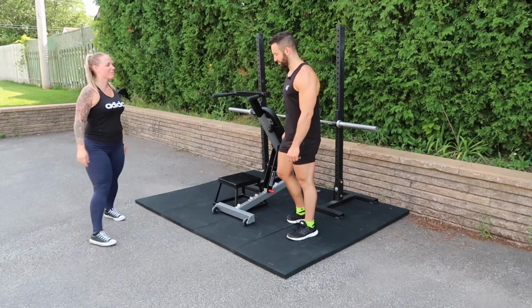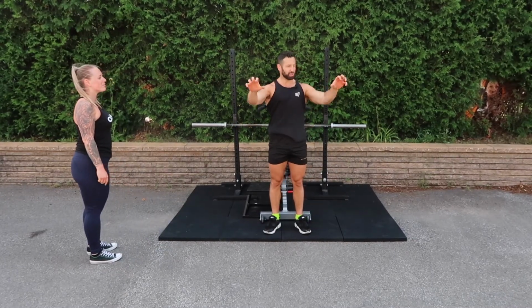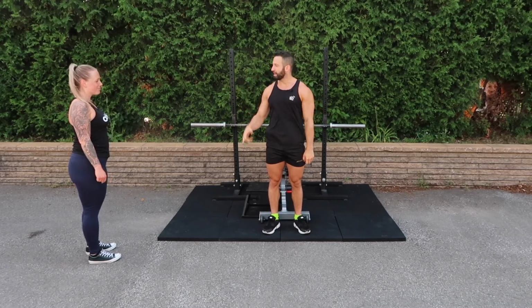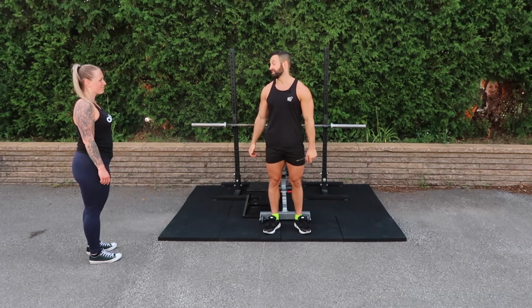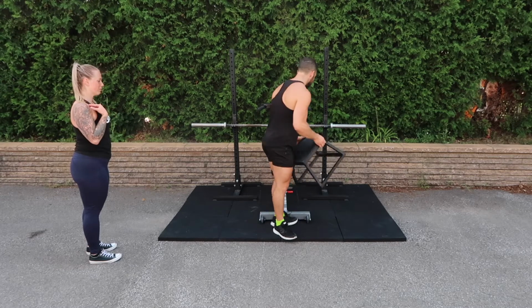All right, stand right over there for me. Great. Just like all the other movements, we're always doing the angry bus driver, newspaper in your armpit, knife in the hands. We're always doing that. We're always imagining that part. In that way, it is like a deadlift, because in a deadlift you do that. Let's do another one on this side.